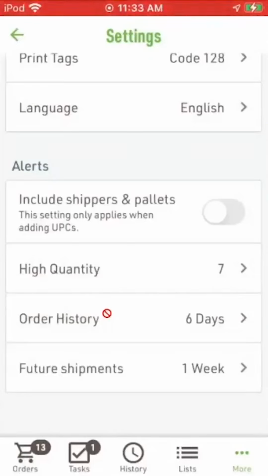So you can have grocery set to, I only want to look back 36 hours, and produce, I want to look back 48 hours, and slow moving GM items may be set to 104 hours. I'll explain more of that in the video talking about the alert settings that are available when you're creating a batch. Those settings will override whatever I have selected here when you choose them.